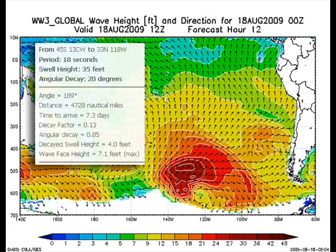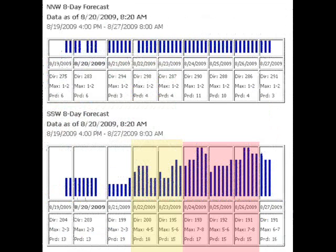So if you take a look at the calculations on this, and you can get the calculations at any time for any of the swells you want to track off of my free Wavecast site at wavecast.com, we can see that this one would be located about 4,700 nautical miles away. Ideal angle, about 180, 190 degrees. Maximum face heights would be probably about 7 feet. So we're taking a look at something to be about head high to a couple feet overhead. That would be on Monday. The initial swell, though, coming in over the weekend would be small. That would be more moderate from an earlier New Zealand system.